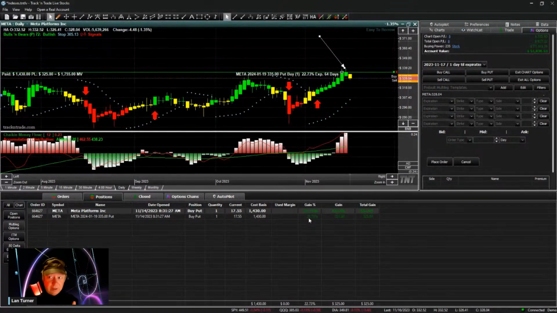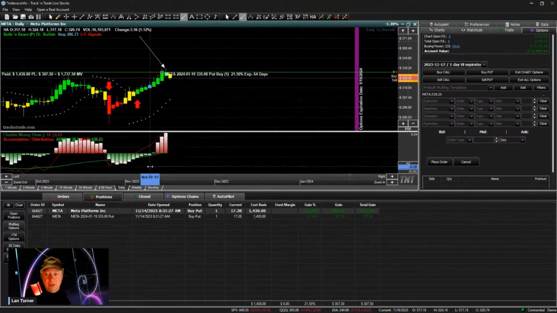We picked the right direction. What if we'd bought a call right there? Well, we'd be down $325 had we held on to it. Now, the maximum amount of money we can lose is $1,430. Obviously, we don't want to wait for it to lose $1,430. The market would have to move quite significantly against our position to lose it, and clear down here at the expiration point.